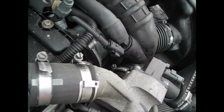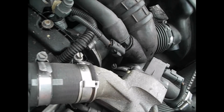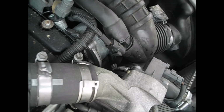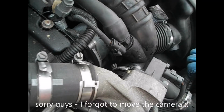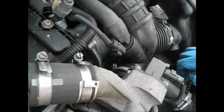Okay, so that's all back where it belongs. So before I do anything else, I'll refit the brake reservoir. It's very important when you do this that you don't strain the connectors on the back of that tank. Just looking underneath it here, I can see quite clearly that it's not dripping, but I will be checking that again before the job's done.